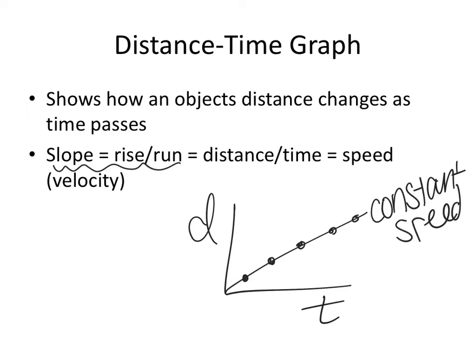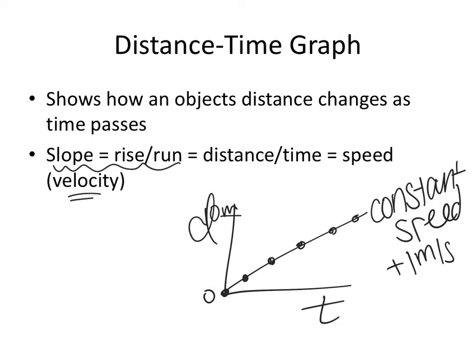But more importantly, I can put this in terms of velocity by saying, what kind of slope is that? Positive, negative, or 0? Positive. So I can say that this is a positive 1 meters per second, which just means I started here at position 0 and I walked to 10 meters. That means I walked in a straight line, so I went away from start. So if I have a positive slope, I'm going away from start.